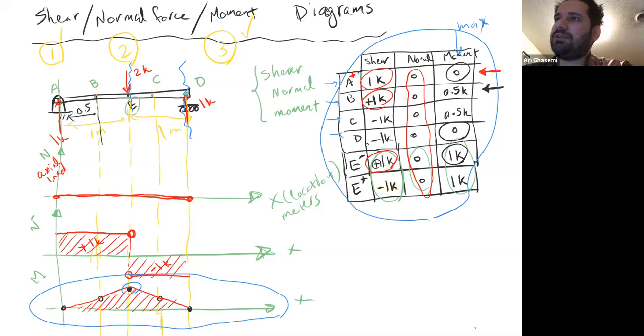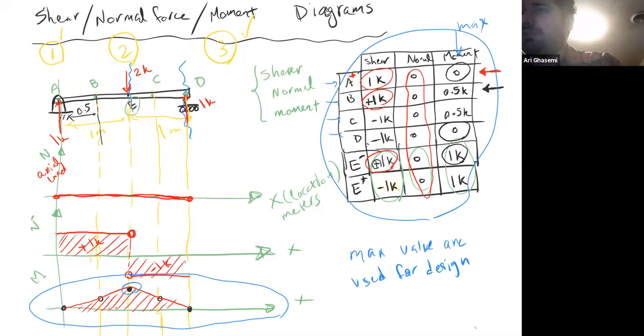We actually do the maximum analysis for design. Max values are used for design. You can see that if you want to do something, you ask what's the maximum possible load on this part, right? And then you choose a thickness or property of that material or your design such that it can accept that kind of loading. So that's the reason we're talking about these maximum points here. In the next sections of the course, we have those maximums and we use something called a safety factor, and we do some preliminary design.